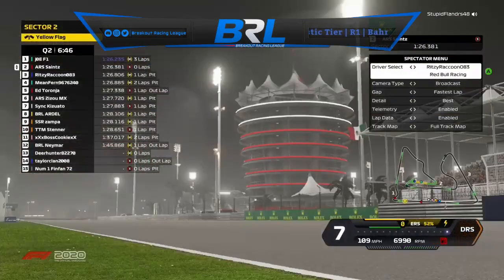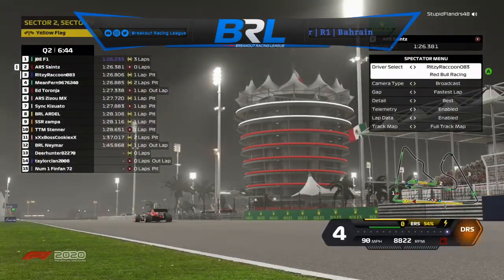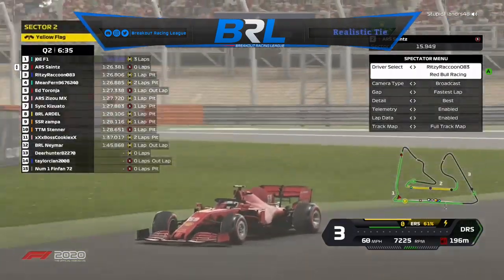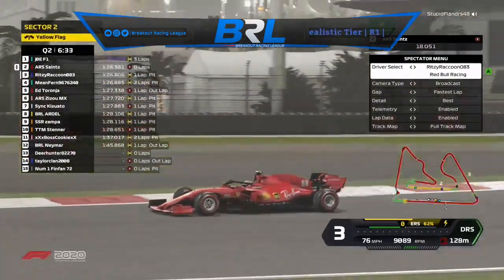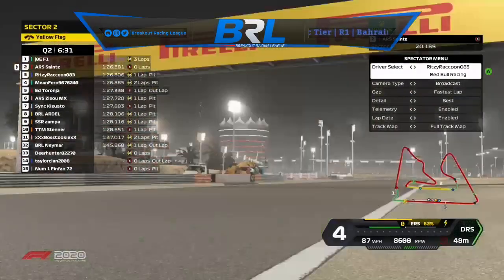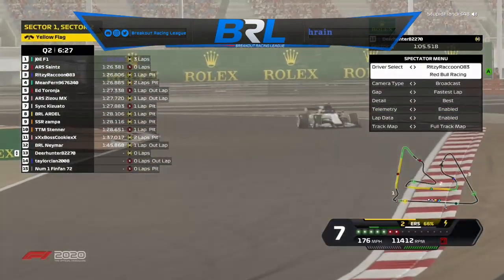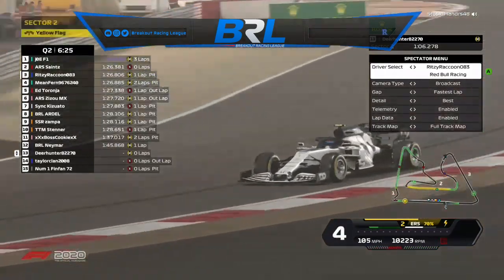Ah, Eris Sainz, look at that! In the Ferrari that's been massively nerfed since the launch of this game, has just set the second fastest lap time, not too far off the pace of Joe. Granted, he's got softer tires on, but still, that's a pretty impressive delta. And now Deer Hunter in the AlphaTauri. I almost said Red Bull. It is kind of a Red Bull, but technically not.